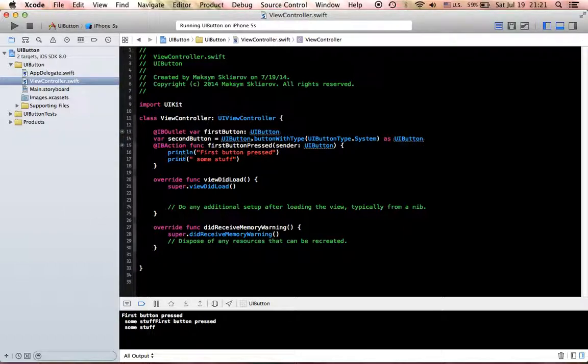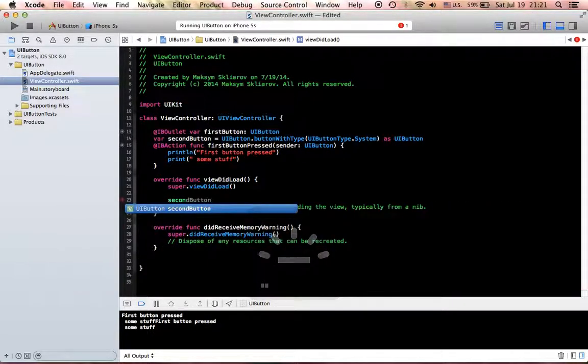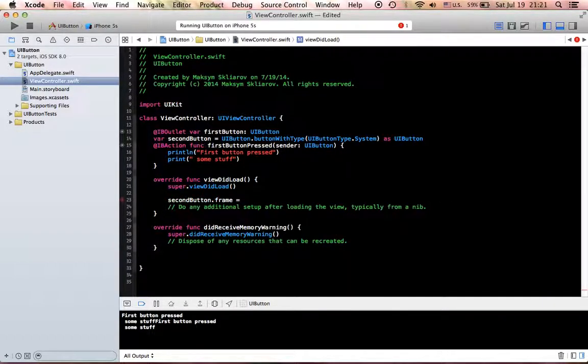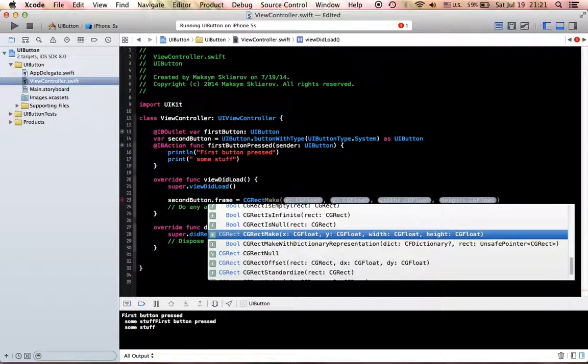Okay, and now in our viewDidLoad we can initialize our second button. Actually, it's already initialized in our previous line, but we have to set some frame for the button. Okay, let's do it. secondButton.frame equals CGRectMake.